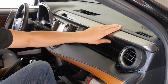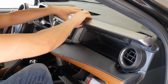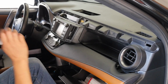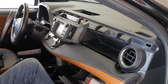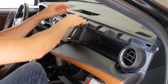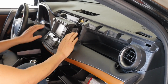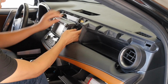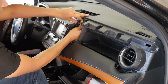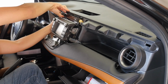So we want to first remove this piece over here. Just grab your hand in here and go sideways like that, and put it aside where you won't scratch it. And then next you want to remove the side vents, like that. Okay, once the side vents are removed, we need to remove this middle piece here. Just put your hand behind and you can actually press the clip out, just like that, on both sides.